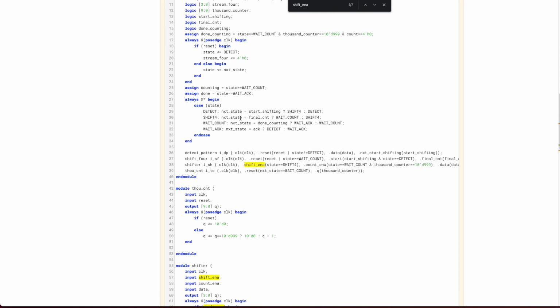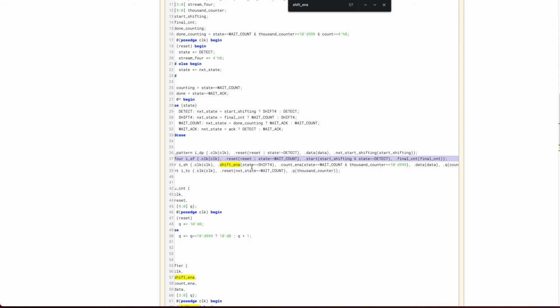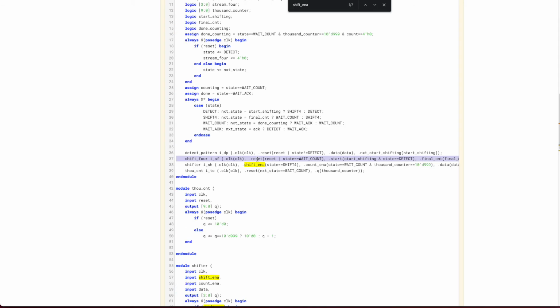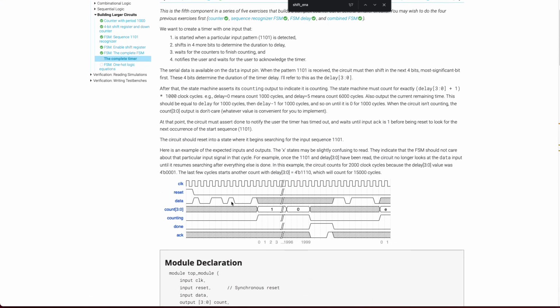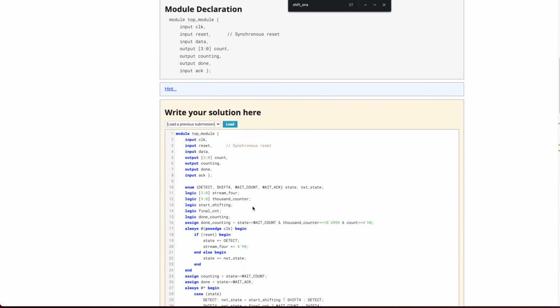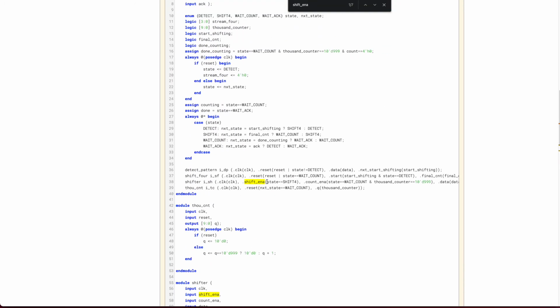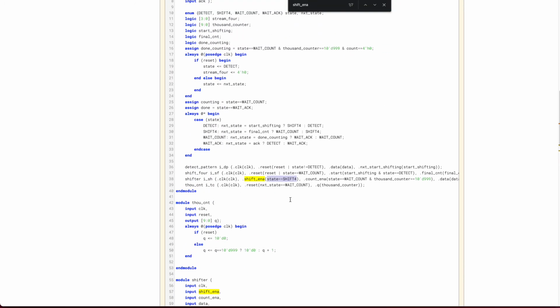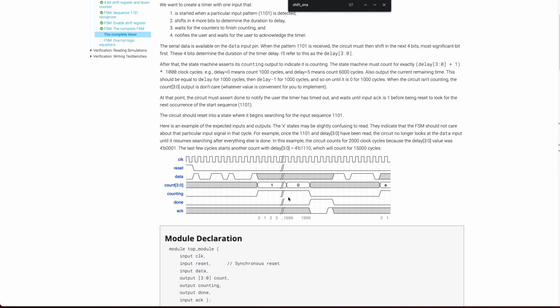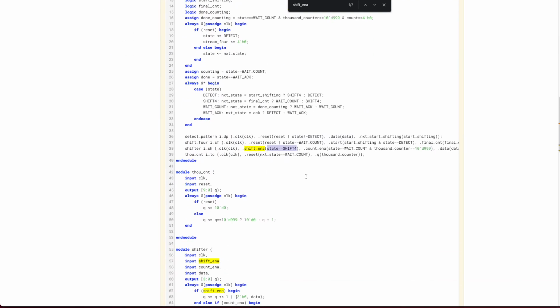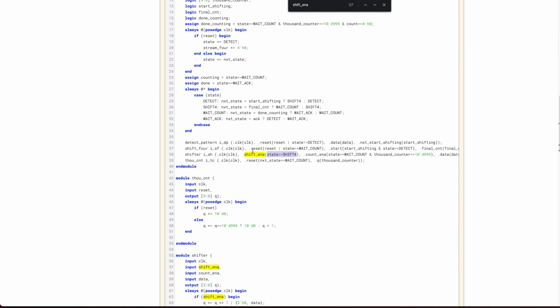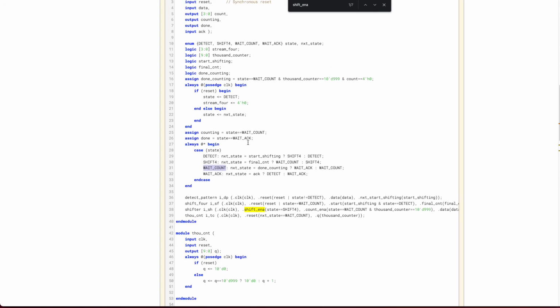We know from the previous problem, shift 4 is 4 cycles. And more specifically, shift 4 is 1, 2, 3, 4. So I think at least that's right. One thing is, the value for count is legitimate on wait count only. So where do I use count?